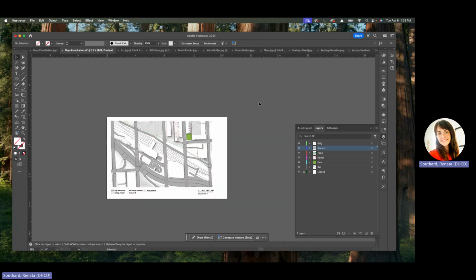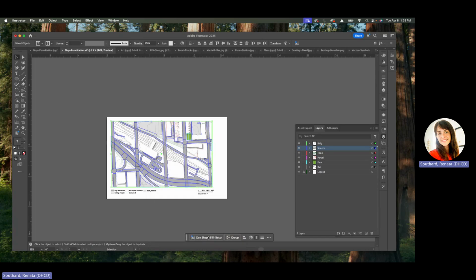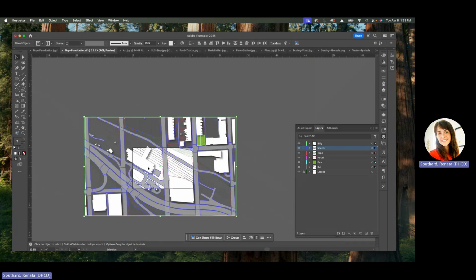So I'm going to select all of this. I've got my legend locked because I don't want my legend to get scaled up at this point. I'm just going to change the numbers here. And I'm going to hit transform, scale. I've just right clicked on it. And then I want it to be uniform, and I'm going to scale it up 300% because that's 3 times. And that's a lot bigger.